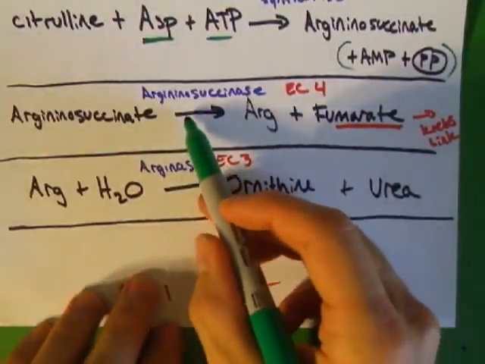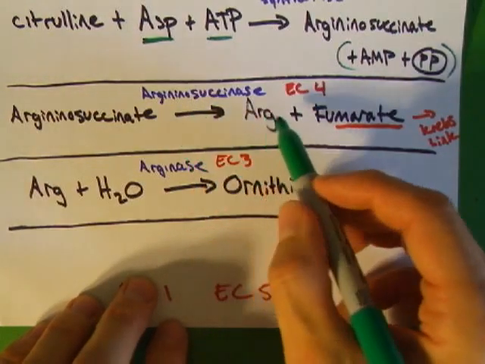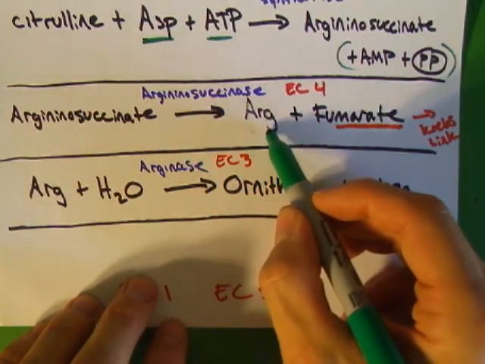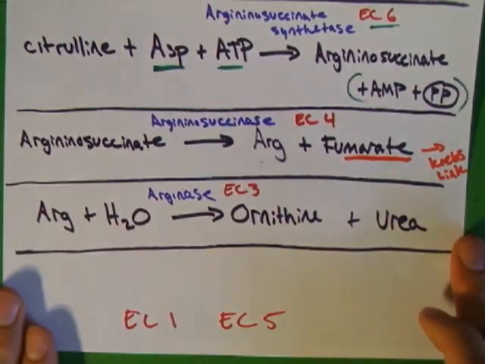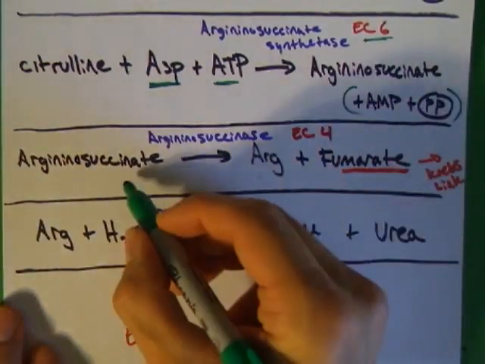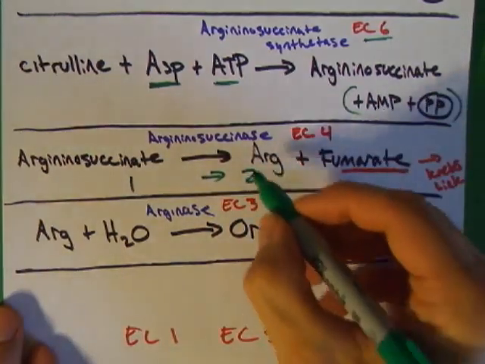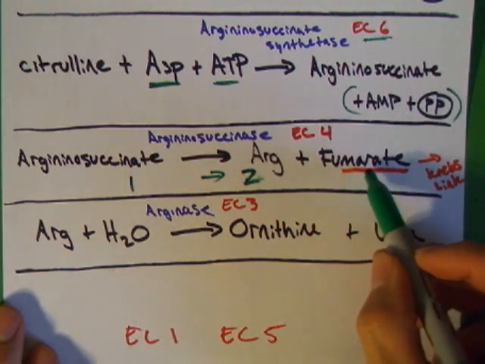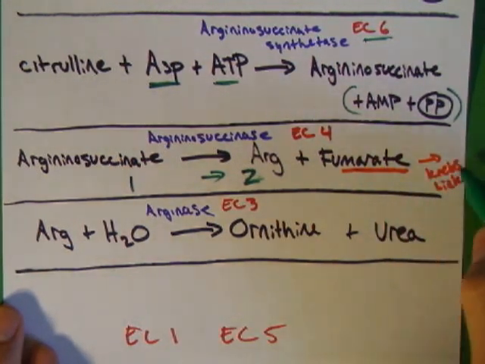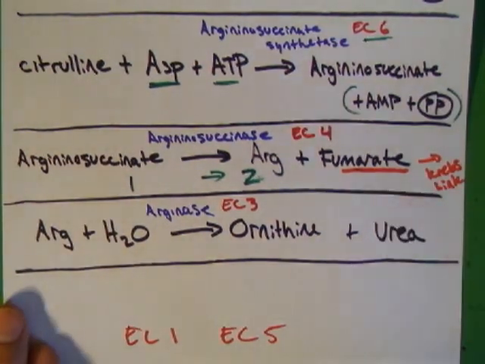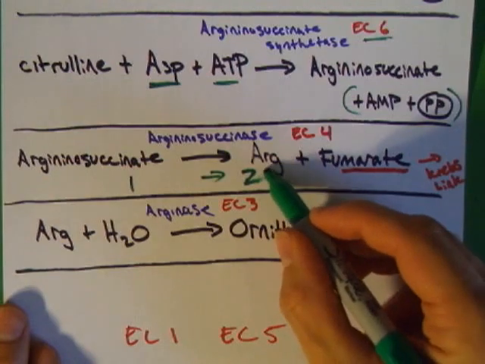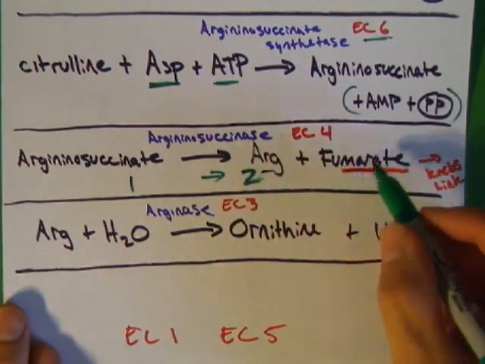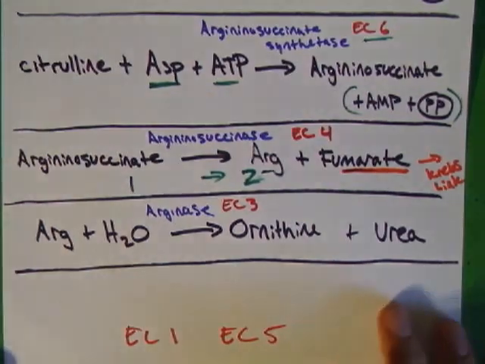That's going to react with the enzyme argininosuccinase to give you arginine and fumarate. So a couple things that could be asked here. First, we have a 1 to 2 product, so that's an indicator of a lyase. And fumarate is one of the byproducts here, so that's a Krebs cycle link. If he asks which enzyme produces a metabolite of the Krebs cycle, or which amino acid is paired with a metabolite of the Krebs cycle, this is the reaction he's talking about.